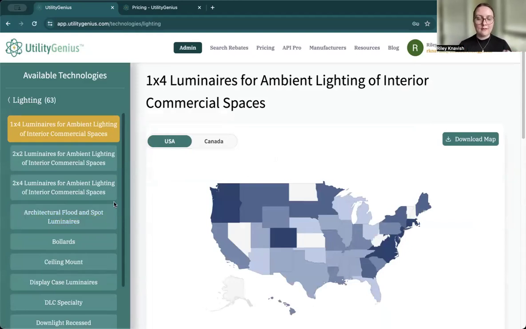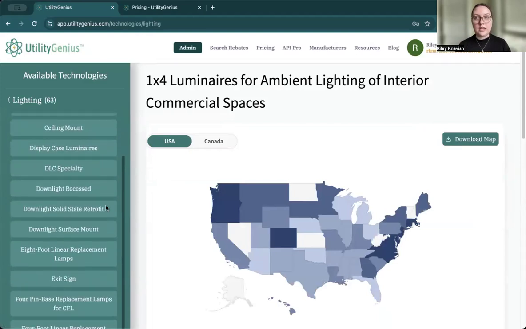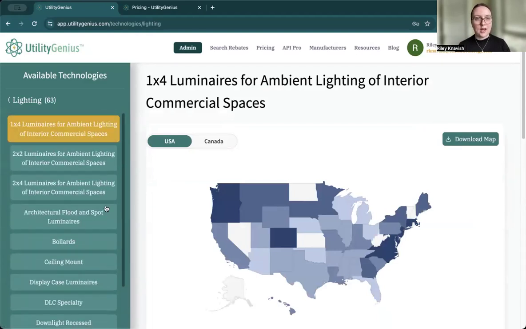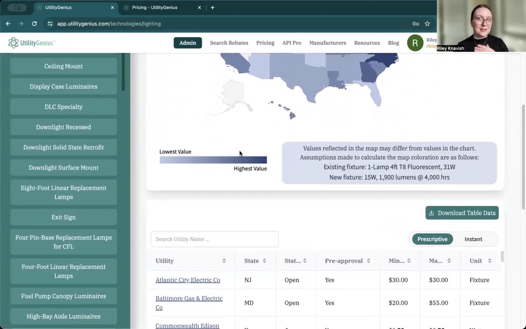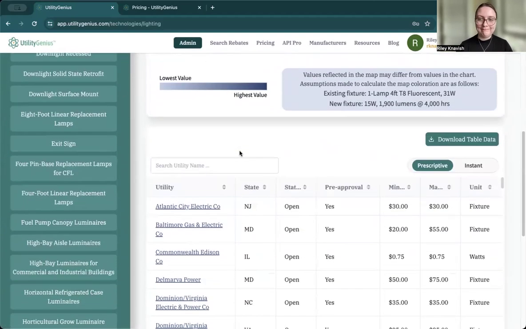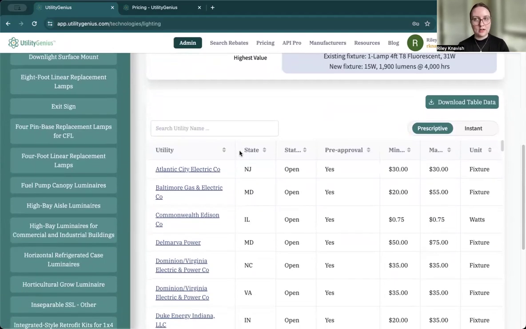So here we have on our left-hand side all of the product categories that we are tracking incentives for through these programs. I'm going to scroll down to the bottom because it's a little easier to explain in reverse order. So here we have data on every utility program's incentives for this specific technology. So I have 1x4 selected right now.